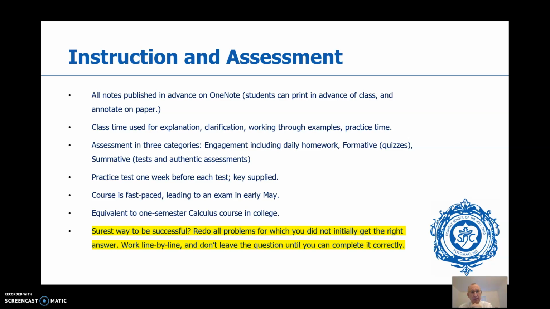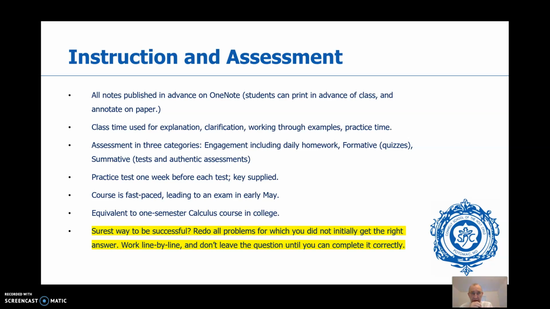Engagement is going to be done by means of a rubric, and it's going to measure things like, are students wearing uniform properly? Are they turning in assessments on time? Are they turning up for class on time? Things that, to be perfectly honest, at this level you need to take for granted. If you're in AP Calculus, those are things that I'm not particularly looking for, but obviously we have to be aware of them. More importantly, it's important to keep up to date with the daily homework, and there will be homework almost every day in AP Calculus. If there's not homework, there'll certainly be study.